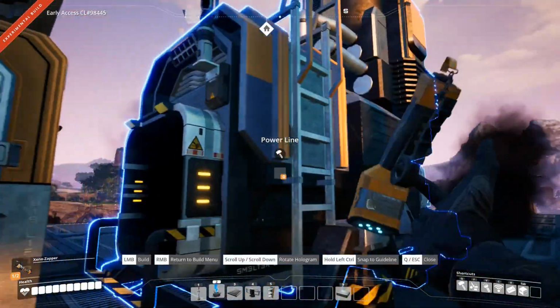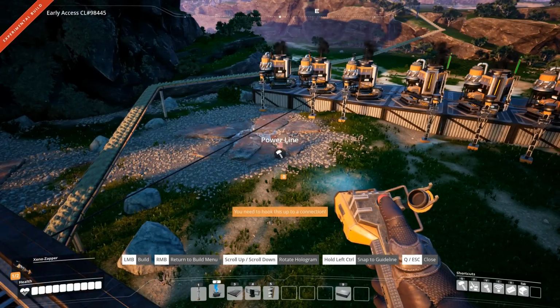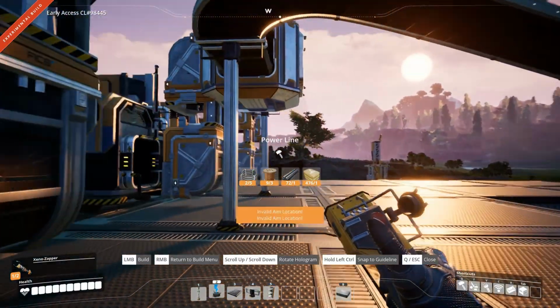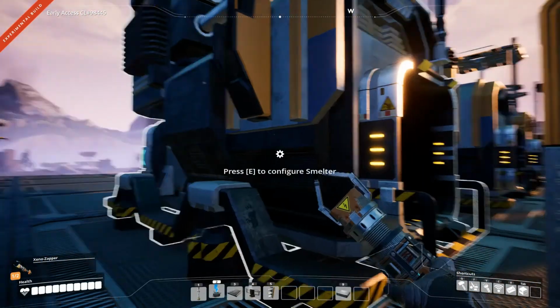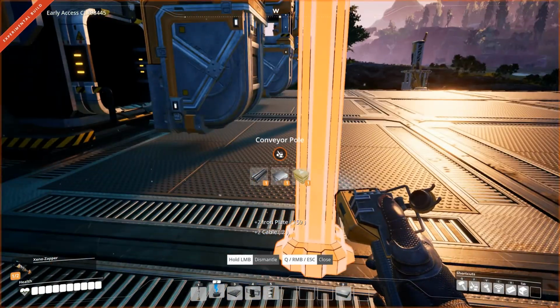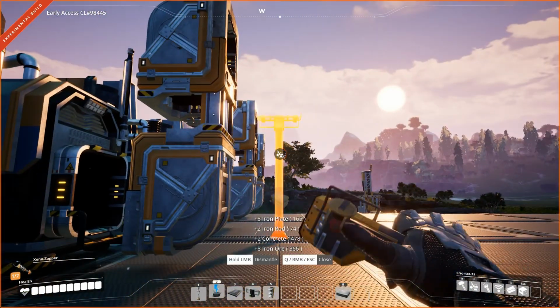So this has no power, and thus it won't do anything. But if I just grab some power line real quick and connect it to this. Okay, no, it doesn't work. Would have been a little too easy. So now this is not the correct distance apparently.